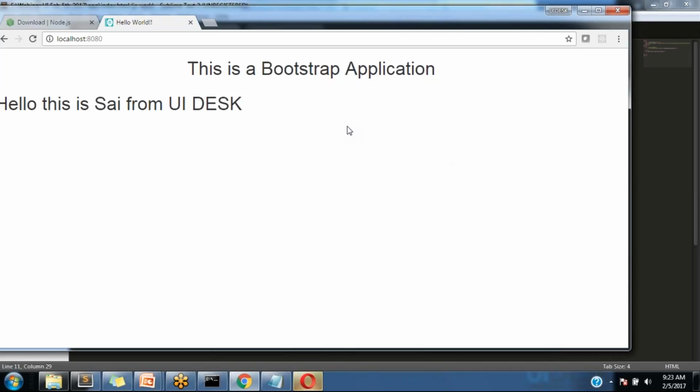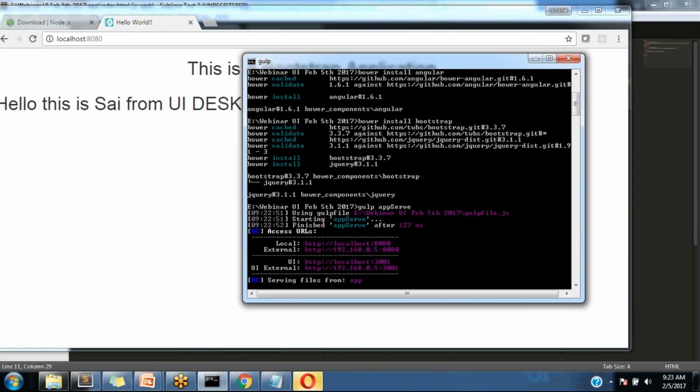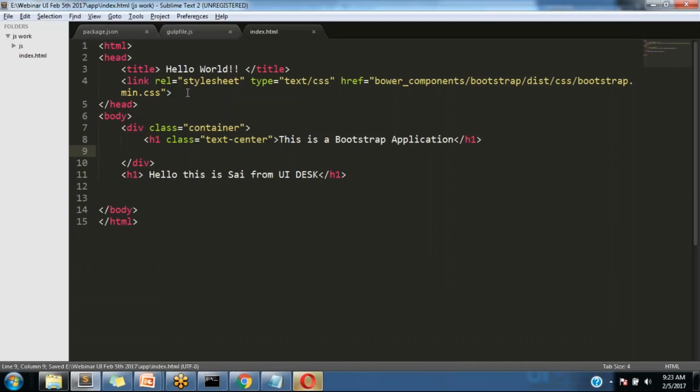Okay, your Bootstrap is loading now. Good. Now my Bootstrap CSS is loading, and what I need to do, I want to load my AngularJS files. So make sure, guys, you're writing your JavaScript before closing the body tag. It's a performance issue, so we need to write JavaScript files before closing your body tag.